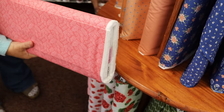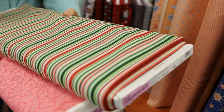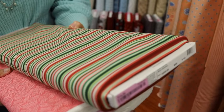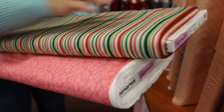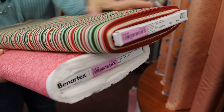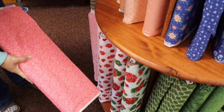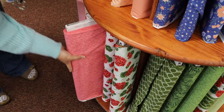And you know what it has that I'm in love with? Look at the stripe. I probably will buy some of that stripe because it's going to do bias binding so pretty. I love a good stripe. I can't stand not having a good stripe. And you just never know when you need a good stripe. So Betty's Geraniums is another fun one.